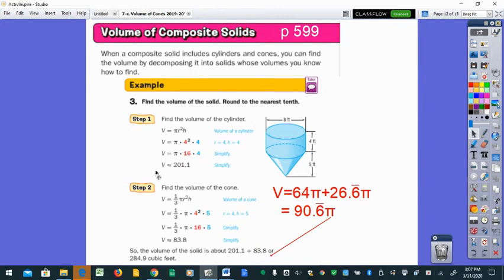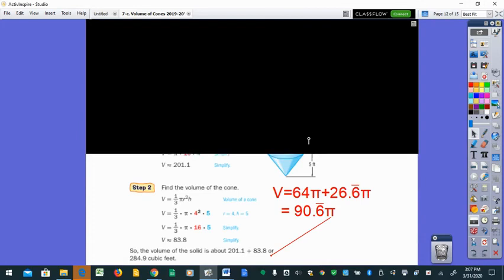Now I need to caution you that our book often uses 3.14 as an approximation for pi. So if you use the pi button, you might be slightly off, but the pi button is actually the more accurate way to go. Now that's the cylinder. Now if I look at the bottom, let me just put the screen up there. Can you see that cone that's on the bottom?